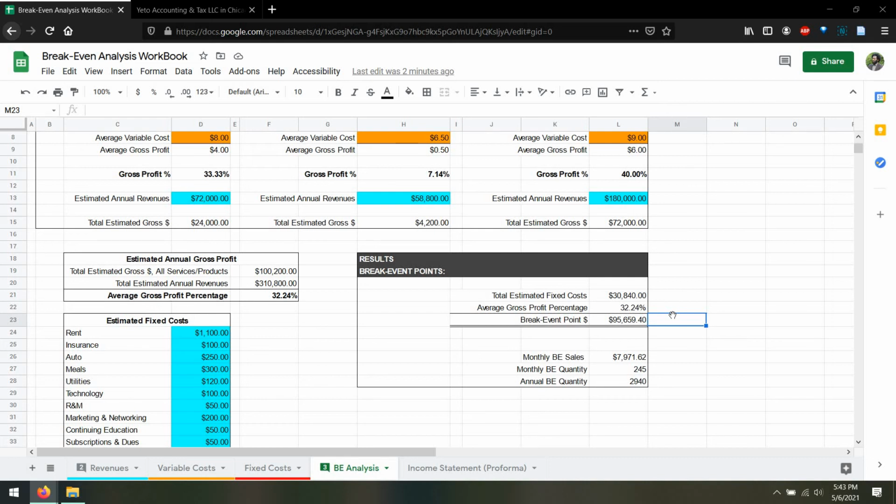How much cash do I need per month? The break-even analysis can be a starting point for you. So do not ignore it. Do not take it for granted. And this is, again, a very simplified approach to get an idea of the break-even analysis.